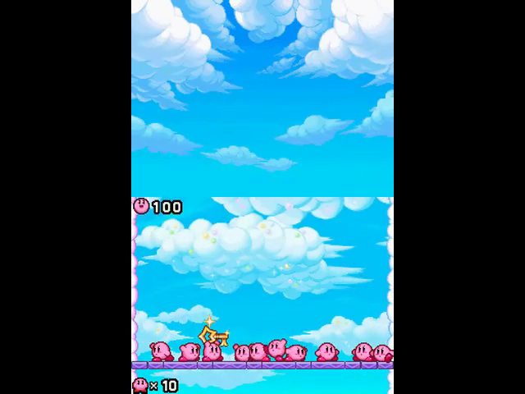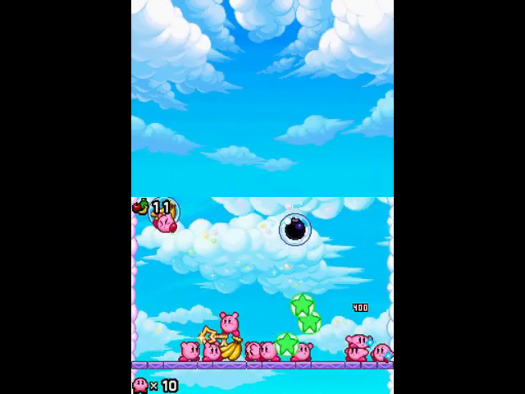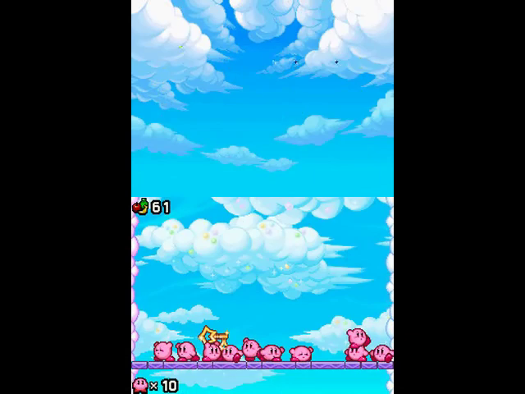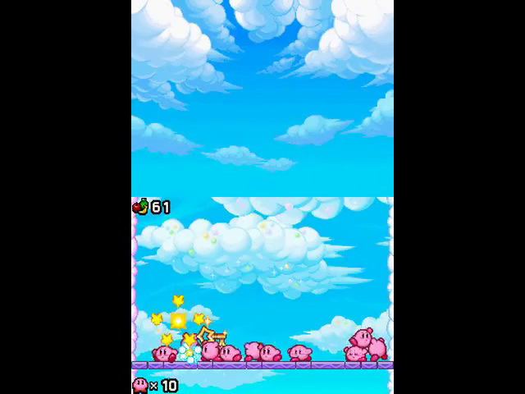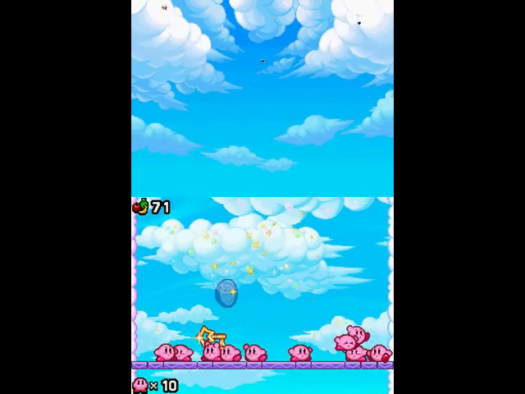So now, okay, this is actually a pretty good spread. As long as I don't get them all back in the middle, you can easily, as you can see, get all the bubbles. I know I'm probably not going to talk much because I am very much focused on getting these. I do not want to screw it up.